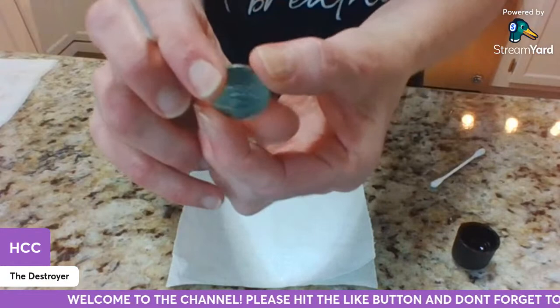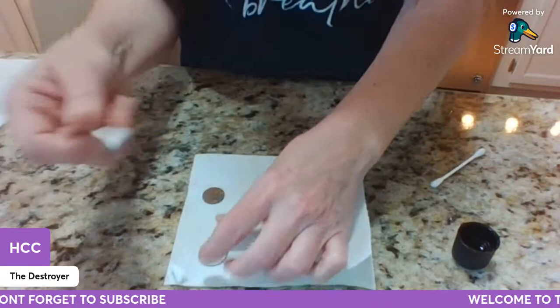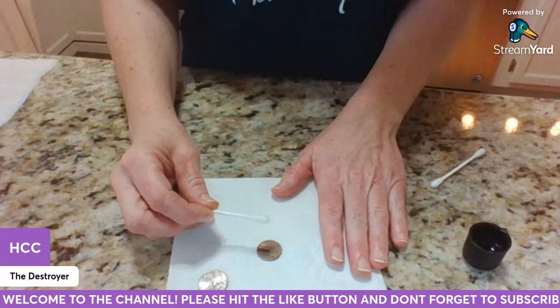Because I didn't rub. So it really is only good to get sticky tape or sticky candy, stuff like that, that's just going to get on it in your car console. Now, I don't ever recommend doing it to a Lincoln cent. I don't care. If you think that you need to see something, get some Nicodate. I don't even think it works on Lincoln cents either.